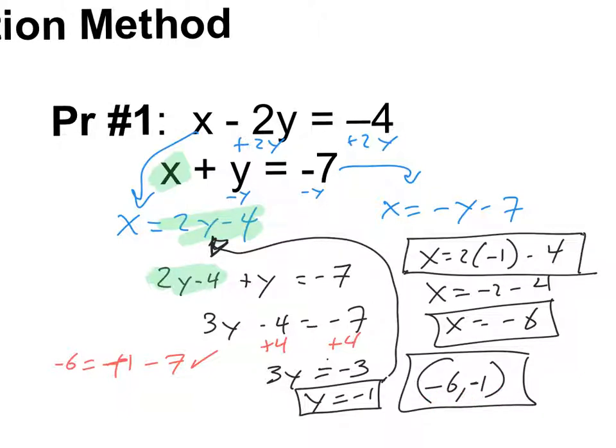And then I also checked that. I checked that with this other equation over here, which says that x equals negative y minus 6. I could check it in any of these, but since x is already by itself, it's pretty easy to check here. So negative 6 for x, and then I have a negative in front of the y, and when I plug y in, it's also negative, so a double negative turns positive, minus 7. So positive 1 and negative 7 makes negative 6 and negative 6, so yes, it does actually work. So that's the substitution method.